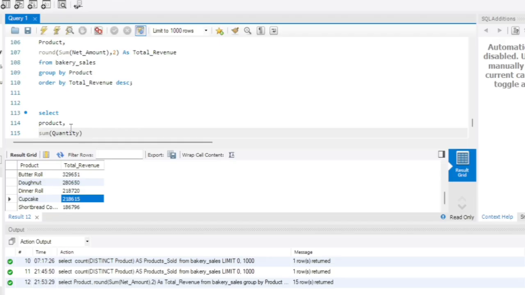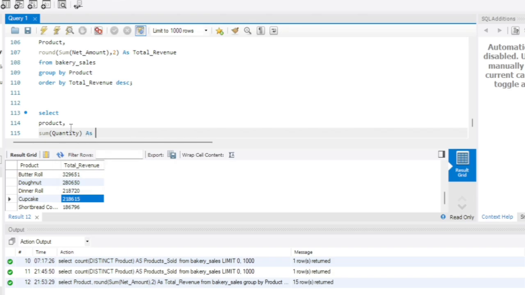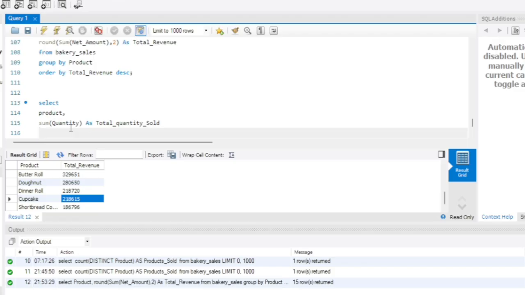We sum the quantity, and then we give it a name, as total_quantity_sold. Then we come down and say from bakery sales.